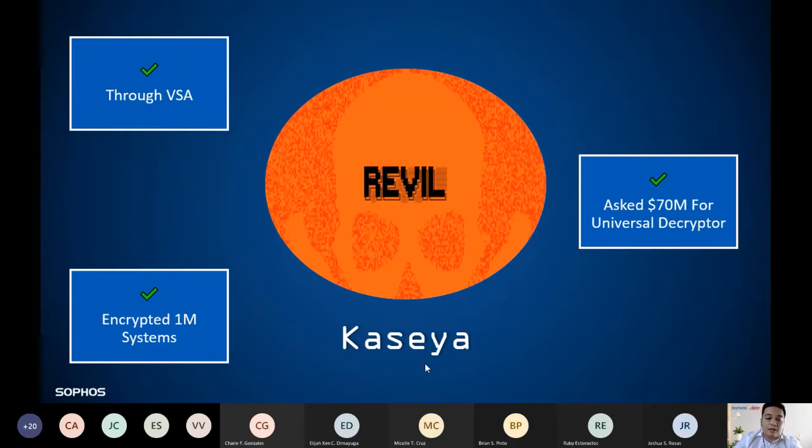The attackers asked $70 million for the universal decryptor, and I believe it was actually paid last July 2021, July 23 to be exact. REvil was the group, the attackers, that announced they were asking for the 70 million for the universal decryptor, and they just vanished from the internet.